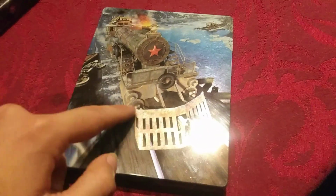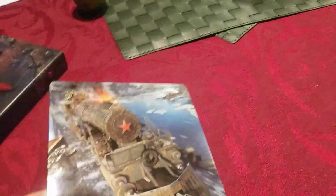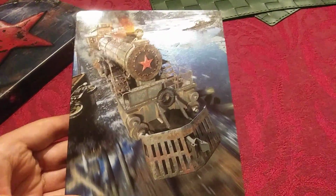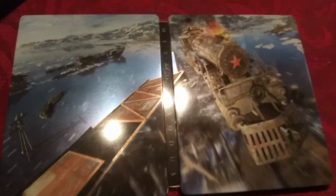So, here's the main game, Steelbook. Beautiful! Look at this. The speed. Alright, the way that this art is demonstrating speed with the blur, this is really good. I was someone who researched Italian futurist art from the 1920s, and this is that. You know, the beauty of speed, the beauty of machines. Wow. And it's just great. It's two-sided, okay? I should say it's contiguous. Hold on one sec. Look at that. Wow.